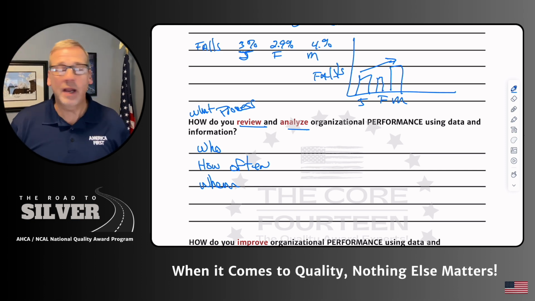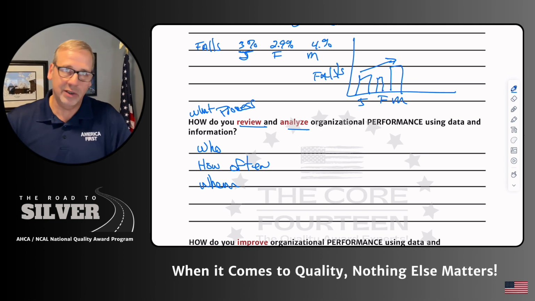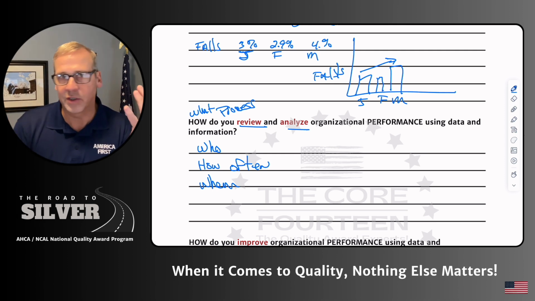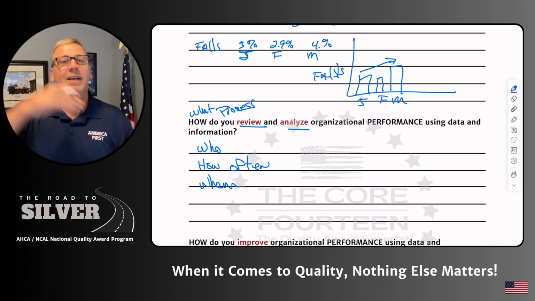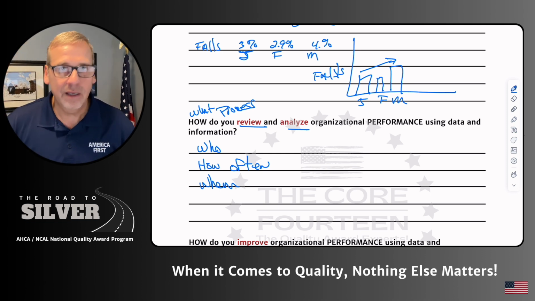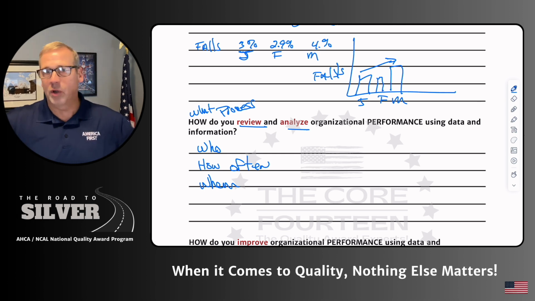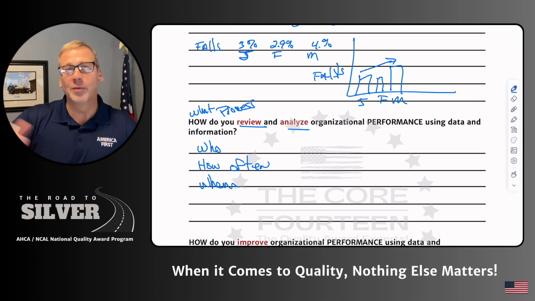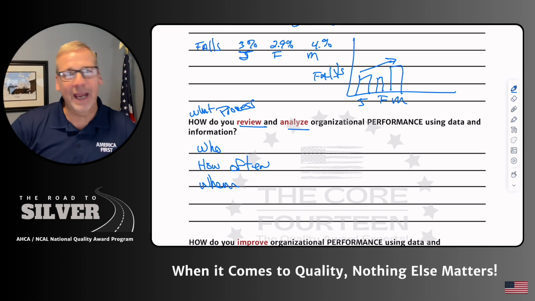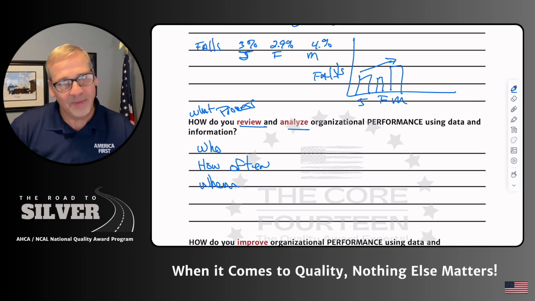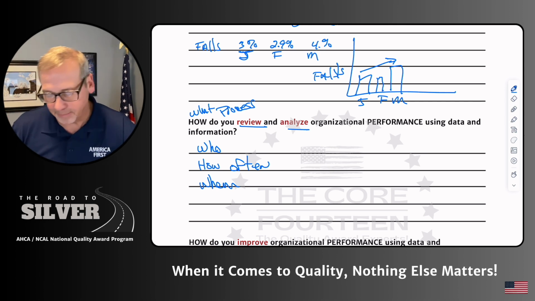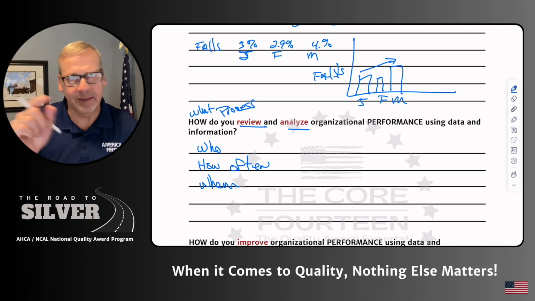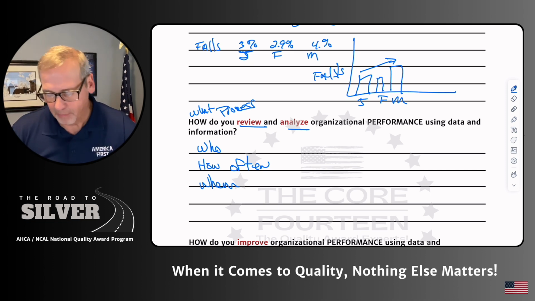And it might be different, right? Because maybe the clinical data is being looked at by a clinical QAPI team, and maybe your operational data is looked at by an operational QAPI team if you divide your QAPI into different teams and segments, which I would, but whether you do or you don't, tell us who, when they review it. Is it daily, weekly, ongoing? Don't say ongoing, good Lord. It always has to be systematic. So ongoing could mean it's not going at all, right? So give me a day, a week, a month, a year, a quarter, something. Give me a timeline. That makes it systematic. Or it shows that your process is systematic, repeatable, and measurable.